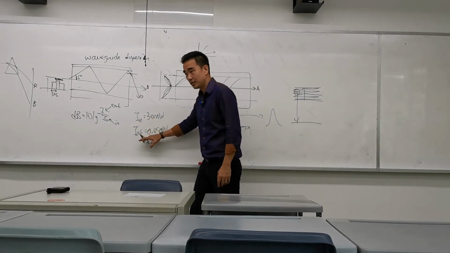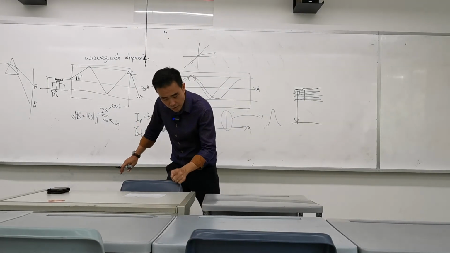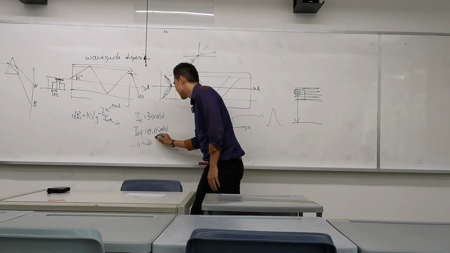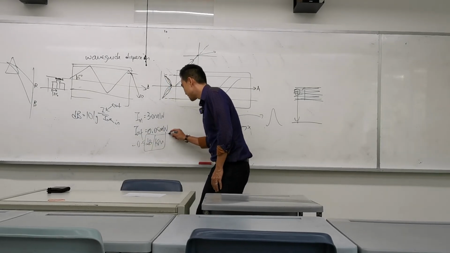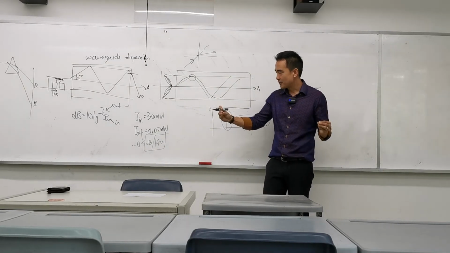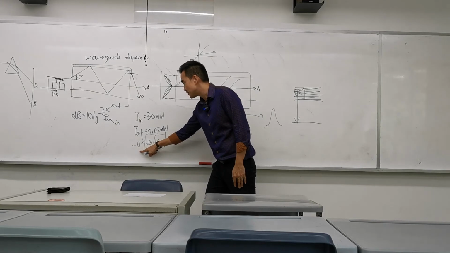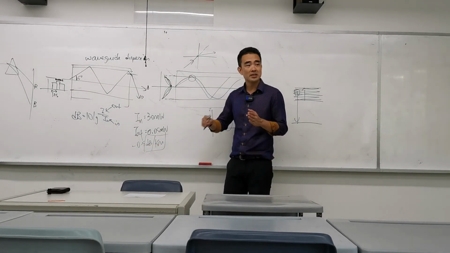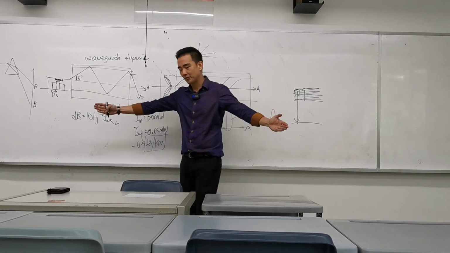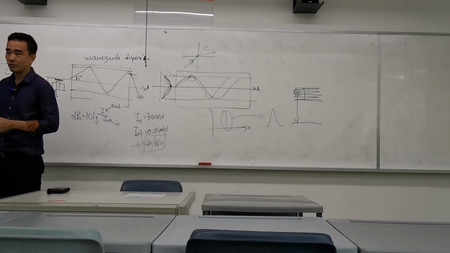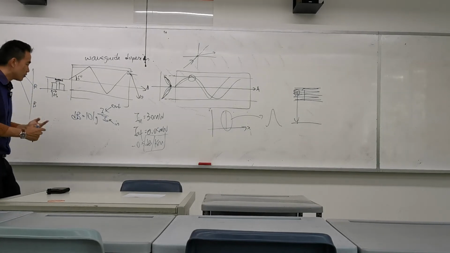So it's useless. Say for example, I'll give you an example. The attenuation for fiber optics is always given like this. A certain kind of fiber optics has an attenuation factor of minus 0.5 dB per km. So what's the maximum length of the fiber optics that I can have before I need a booster station to boost up the signal again? How do you go about this?